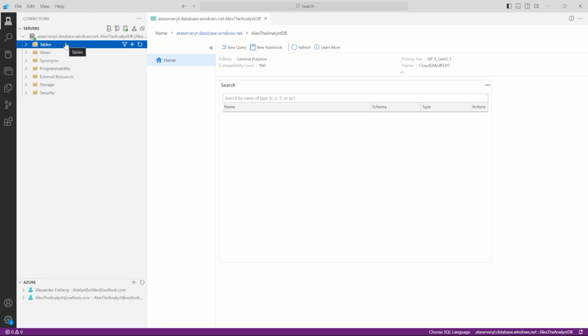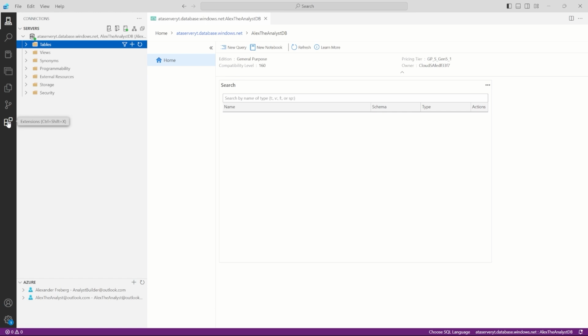We're connected to our server, and we can actually access the databases, create them, do all of our querying, all of our things that we need to do with our data. And we have all these options on the left-hand side. Now, this isn't an Azure Data Studio tutorial, but there's tons of stuff that you can do in here. So if you've used Azure Data Studio, or if you've used Microsoft SQL Server, this should seem really familiar. You should feel right at home.